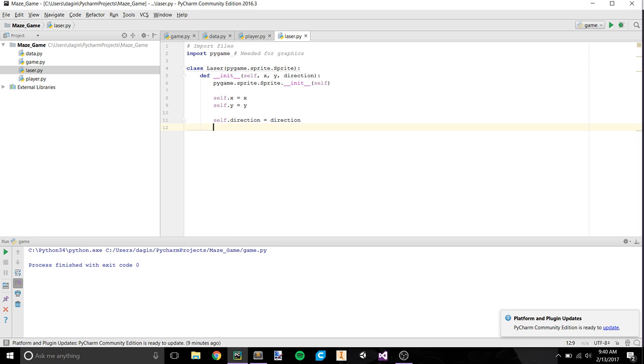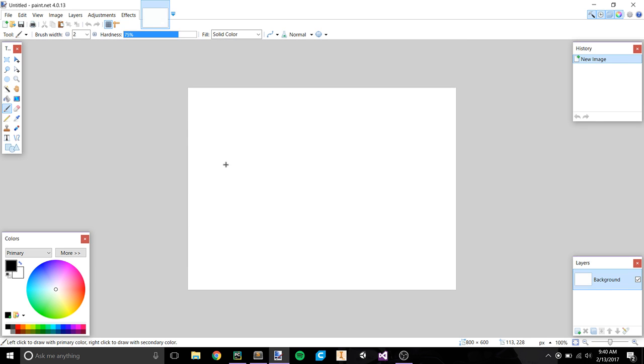Now we're going to create an if statement that's going to decide our x and y, because the direction's either going to be moving along. Well, I'll show you like this. If the laser is being fired in this direction, it's going to be a rectangle that is shaped more like this. However, that is also true for this direction. It'll just be moving the other way. If it's moving up, it's going to be a rectangle shaped like this. And that is also true if it's moving down.